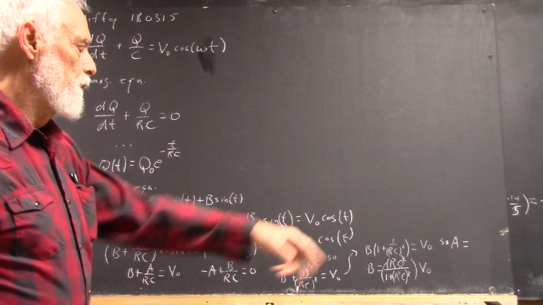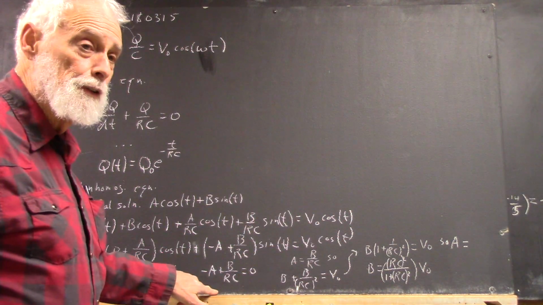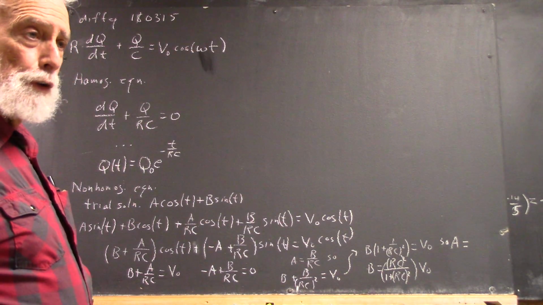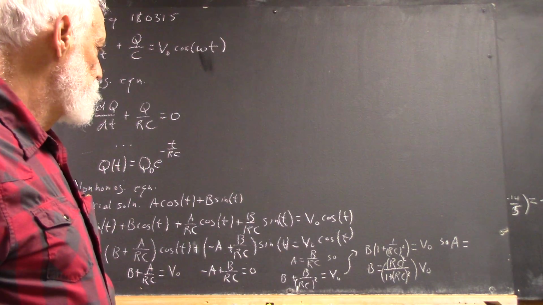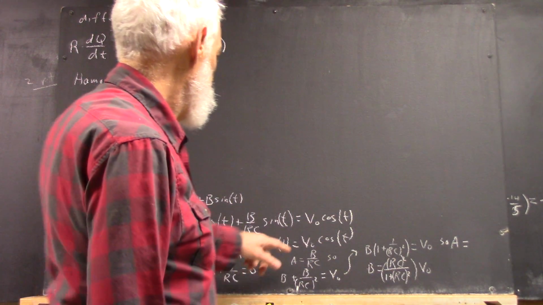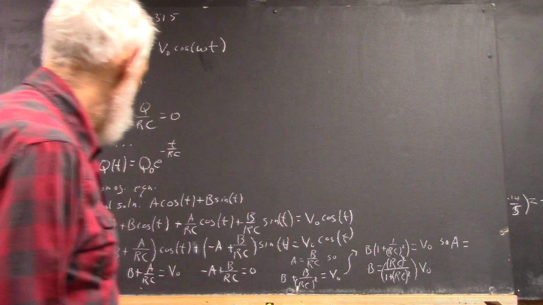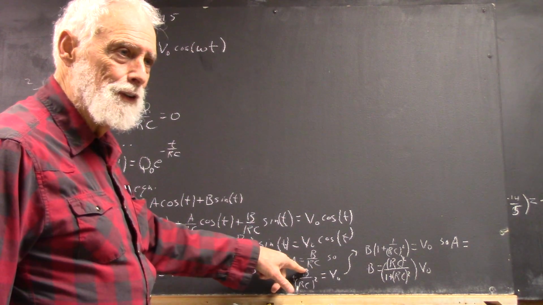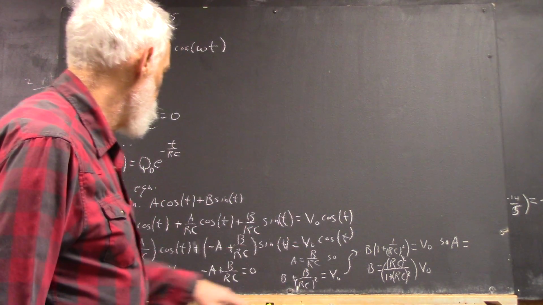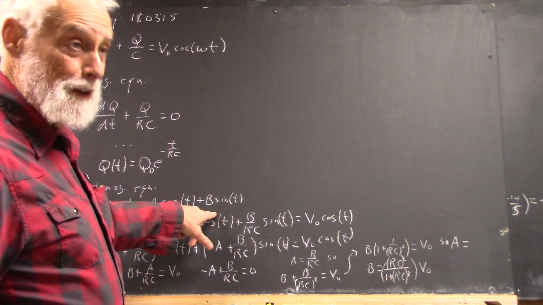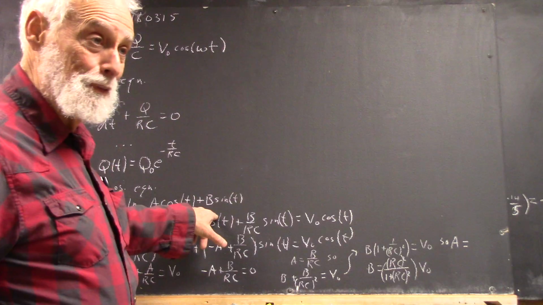Okay, now we're running into units problems here because it's going to turn out that A and B, as you can even see from these two equations, are going to have different units, and it's totally incompatible. When we solve for A, we go through the solution, and it's very straightforward. We end up with B equals this, but A, of course, has to equal B over RC. RC has units. So the units of A can't be equal to the units of B, but the units of A and the units of B have to be equal. If they weren't, you wouldn't be able to add these two.